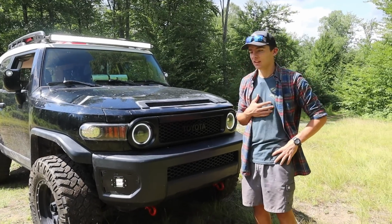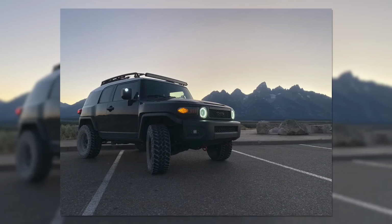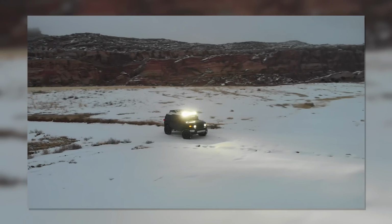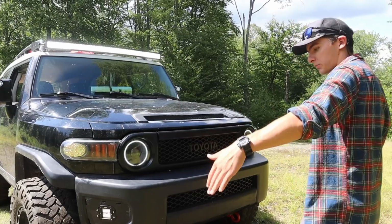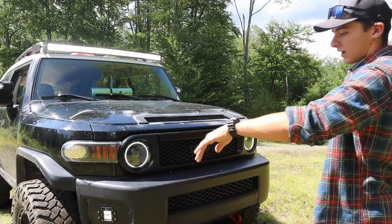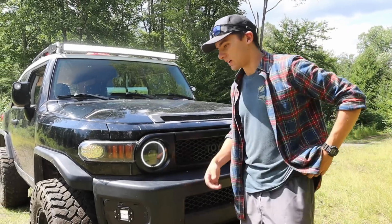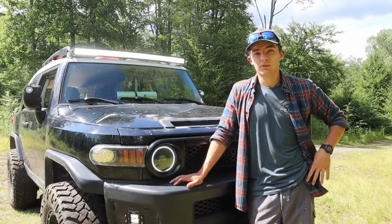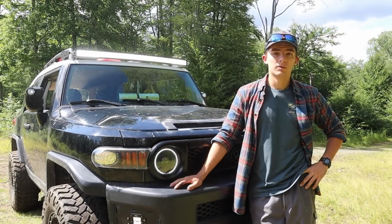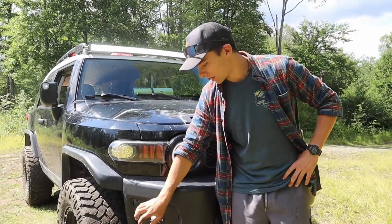So you guys might not be able to see in the daylight here, but I did quite a bit of off-road aftermarket lighting on here. Originally the FJ had fenders in here that I took off and added lights that are more or less at a 45 degree angle from the FJ. What that does is, when I have my headlights on, the beam of light comes out to about here. Having those there extends it at least 30 degrees on both sides, which is pretty awesome, and it opens it up so that, say, a deer is coming out of the woods, I get that split second that can make all the difference, and it'll shine into the woods. It could show me an animal crossing the road, whatever it is. And they're also at a nice point where you're not going to be blinding people.